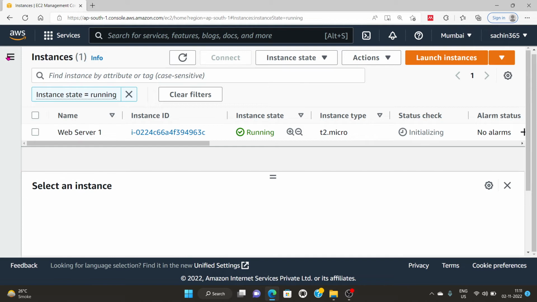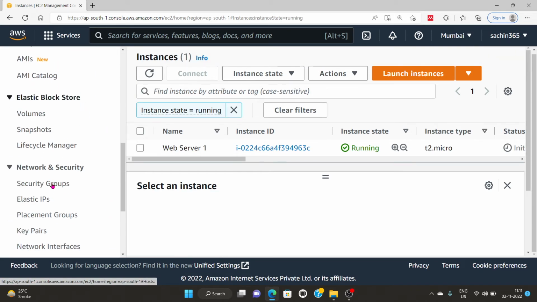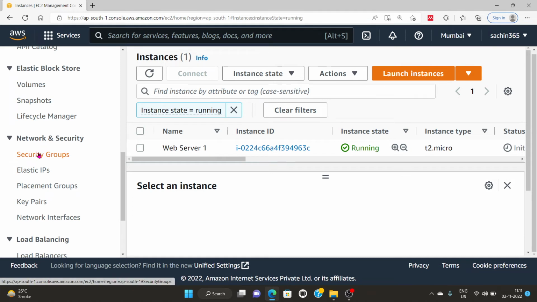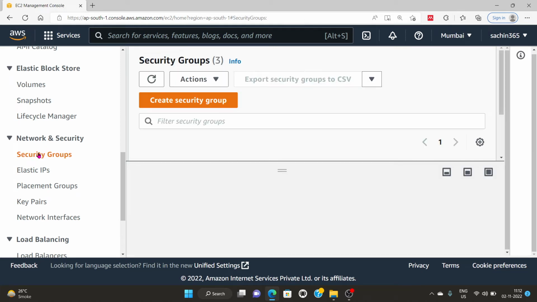It is still not there. Meanwhile, we can change the network settings. So what is the network setting? Go to the network settings and click on security group.